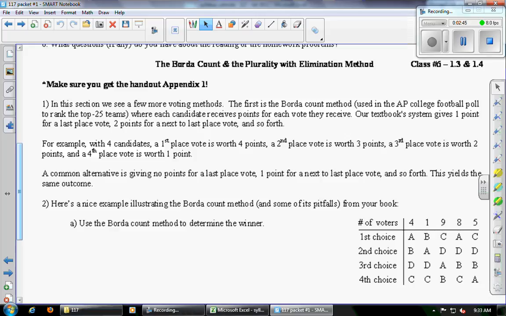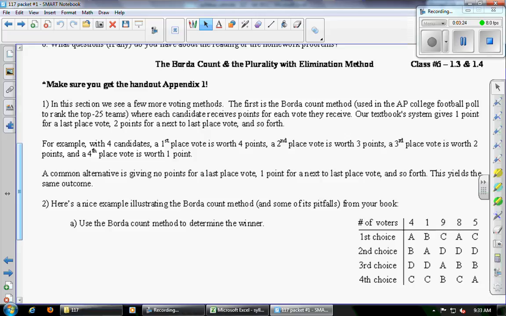Okay, so we're going to just try to decide who wins an election by assigning points based on how many first place votes they get and how many second place votes they get, and whatever candidate gets the most points wins. And so the way we figure out how many points to give is whoever gets a last place vote gets 1 point for every last place vote, 2 points for every second to last place vote, and all the way up. If you had an election with 4 candidates, how many points would last place be? 1. How many points would third place be? 2. How many points would second place be? 3. And then first place, 4.